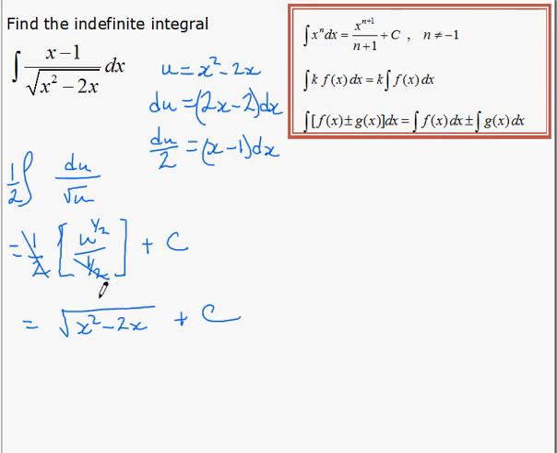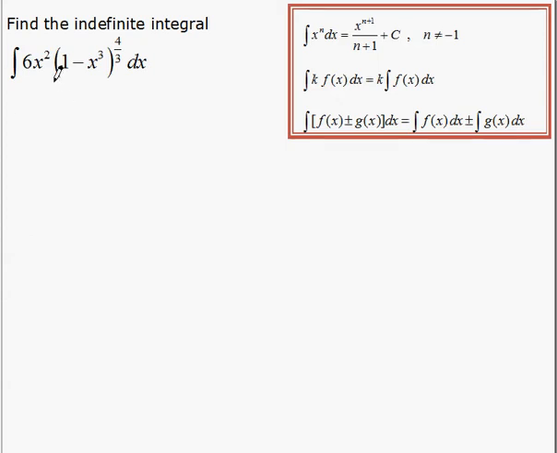As with all integration questions, we can check this by taking the derivative and making sure we get our question back. Quickly considering the derivative, bringing the half out front, the root part is going to end up in the bottom because it'll have negative a half as the exponent, giving us this. The derivative of the inside, 2x minus 2. The 2's cancel with the half that we would have brought out front, giving us the integral that we expected.